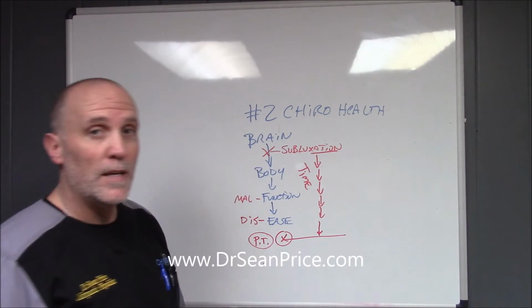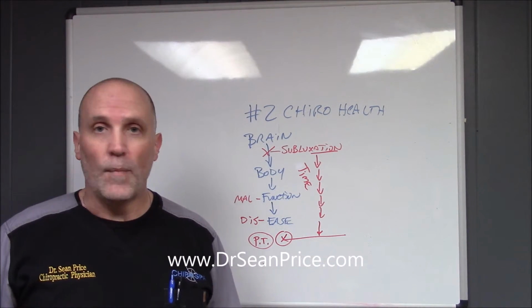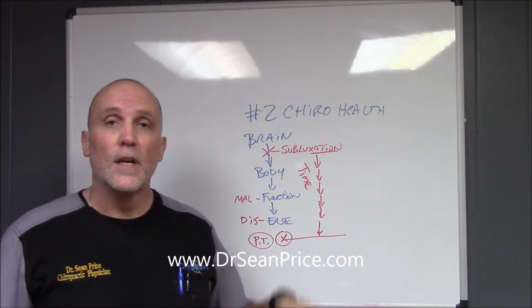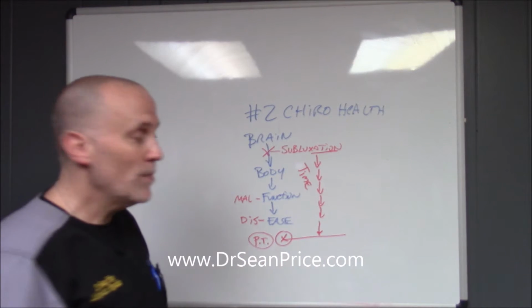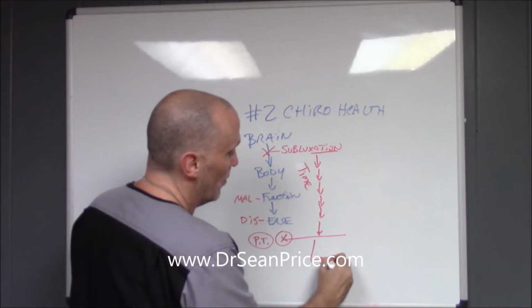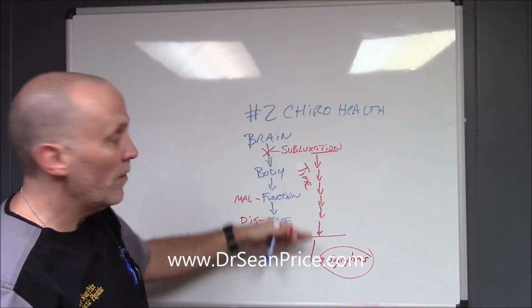There's a very limited number of nerves in the body that are there to sense pain. Most of the nerves are there to carry out other functions. So when you've finally irritated enough of the nerves in the body to start having symptoms, that means that usually you have gone through all of this.